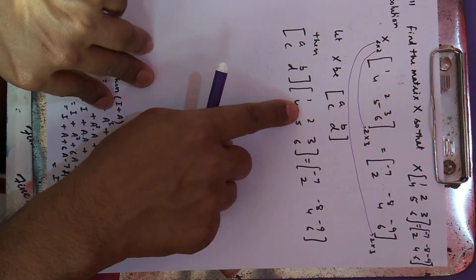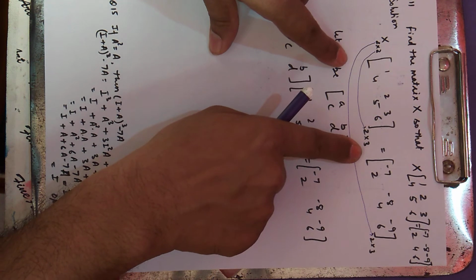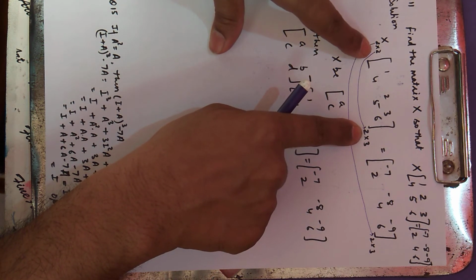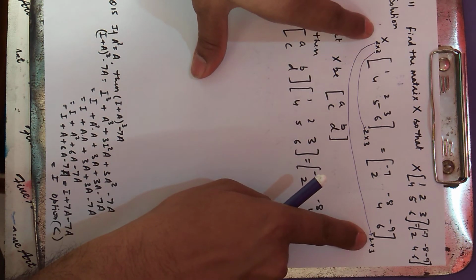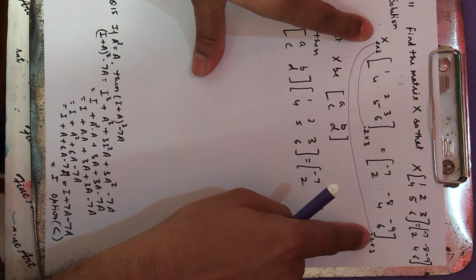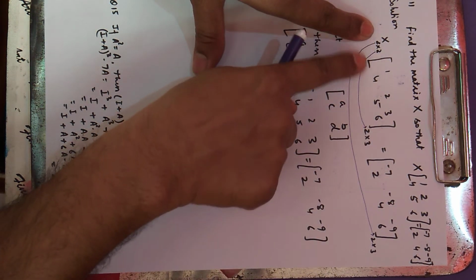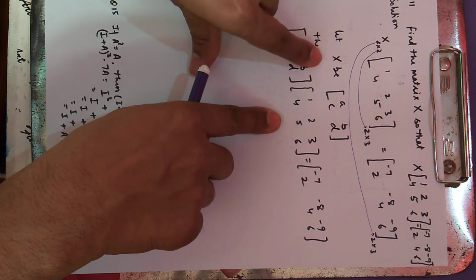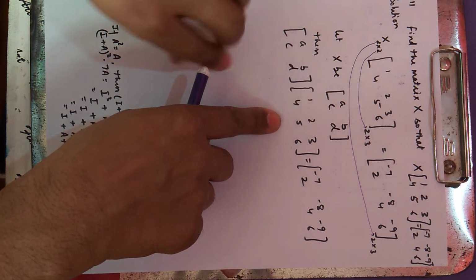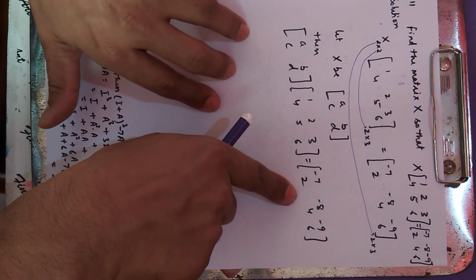So according to this order property, we can see that this matrix is of 2 cross 3, and you know that the number of rows of this and the number of columns of this should be equal. So it means that the number of columns of x will be 2, and we also know the resultant matrix will have rows equal to the rows of x. So if the resultant has 2 rows, then x will also have 2. Using this property, we got to know that x will be of order 2 cross 2. So let x be a, b, c, d, we have assumed.